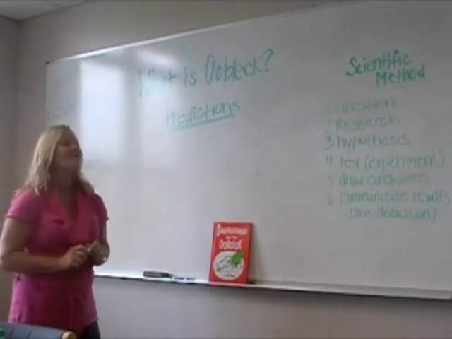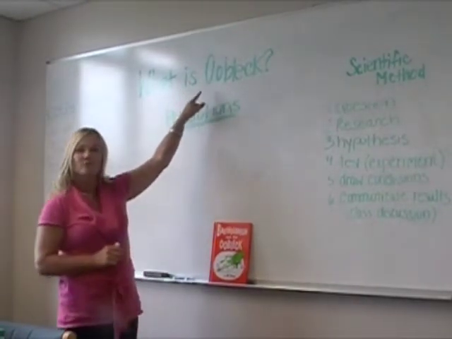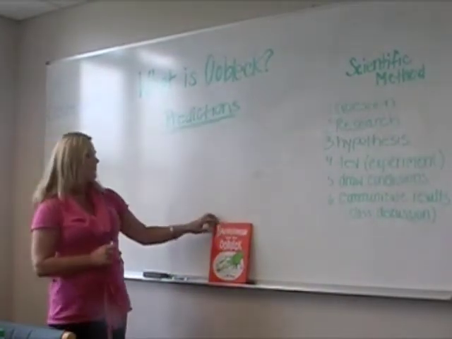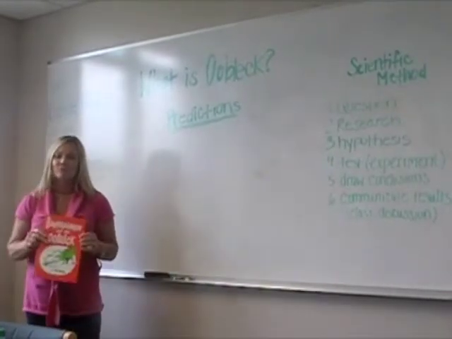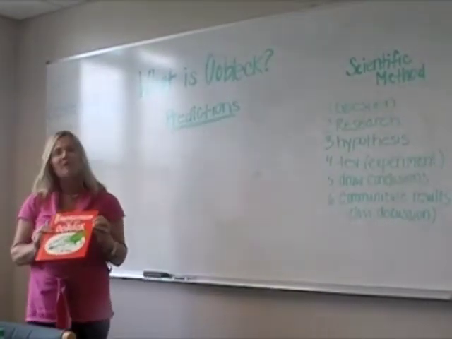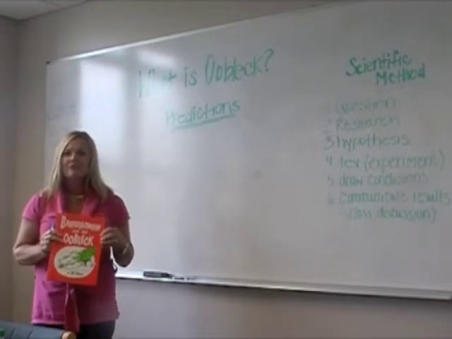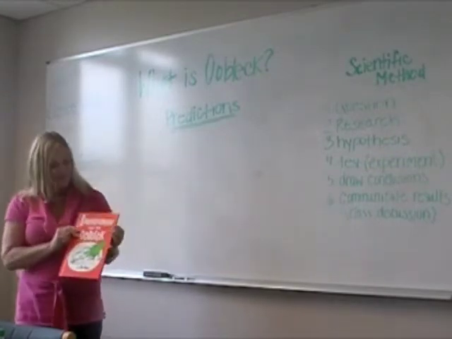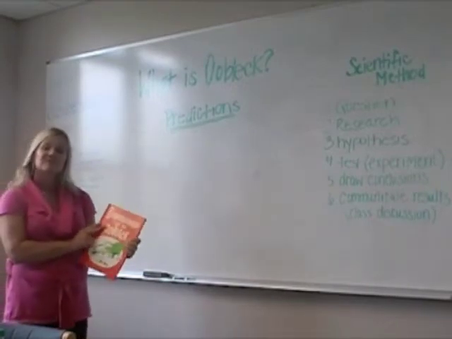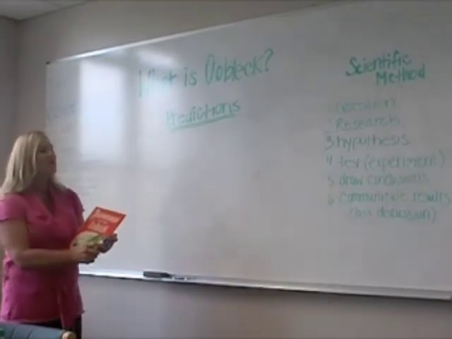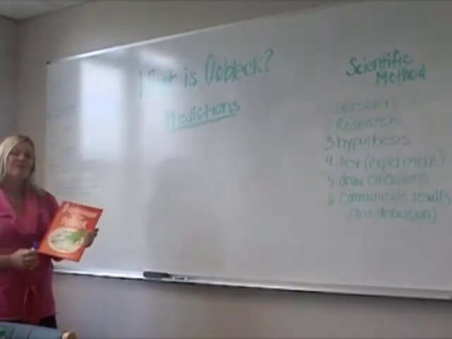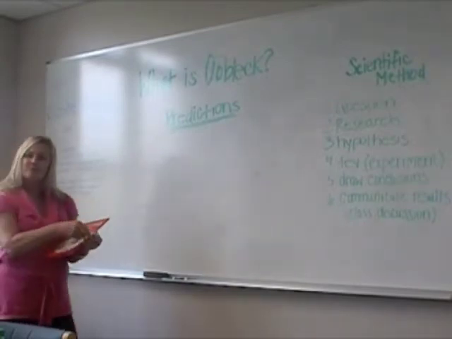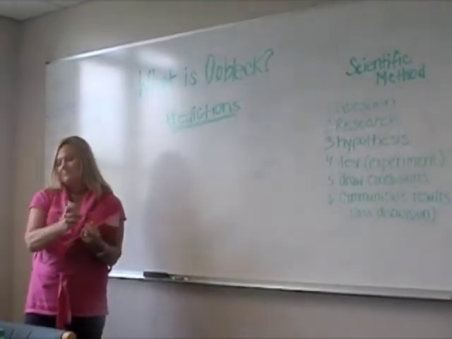And we're going to find out what is an oobleck. First, I want to show you a book that we're going to be reading. Bartholomew and the Oobleck. I know you're asking, what does that have to do with matter? Well, let's see. Inside, what do you maybe think an oobleck is? Can I have some predictions?